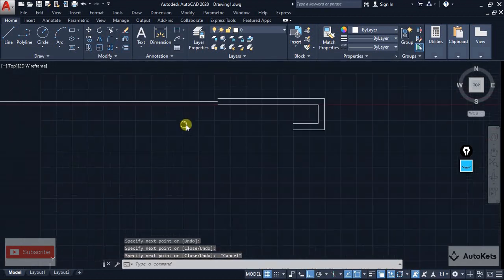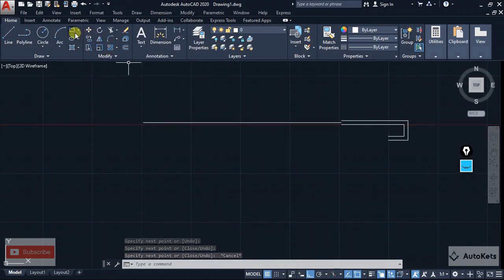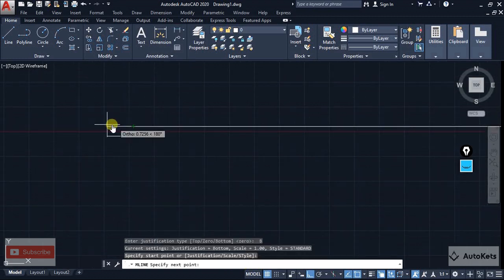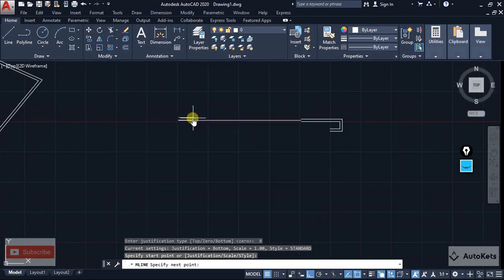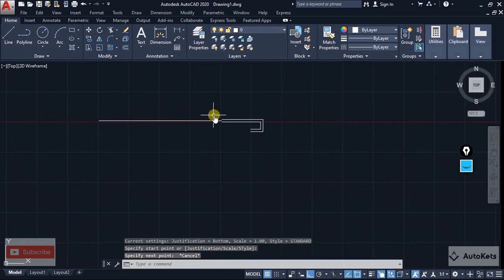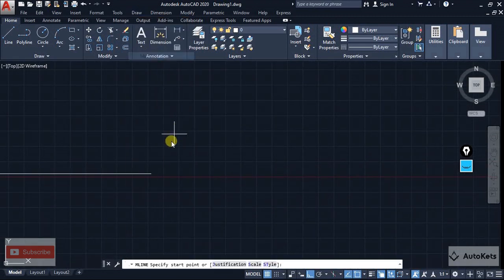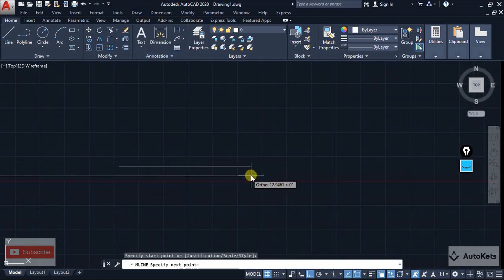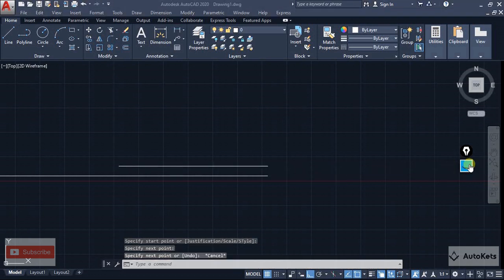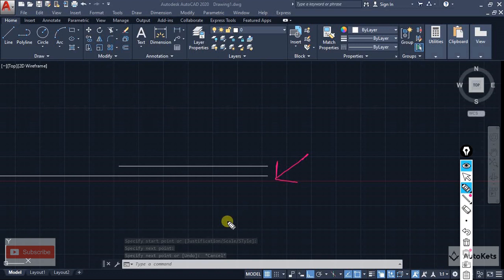Then we have the last justification option, and that is known as the bottom. If I click on this and select a line, you can see that it will create a bottom line. So here you can see that in this direction it is perfect. Let me delete this one and create a multi-line again, and you can see that now the justification is bottom. It means that it is taking the bottom line as my starting line. So these are the three justifications over here.